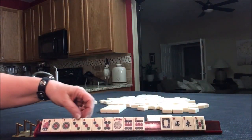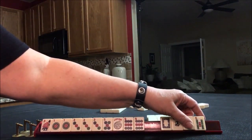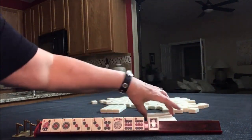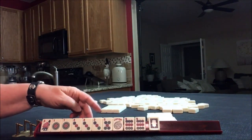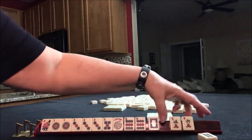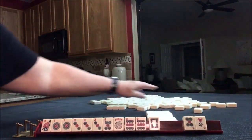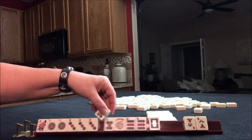So let's look at, since this is a multiple, let's go ahead and pass. Let's pass the winds. We can still use this as joker bait and play the 1-3-5 concealed hand. These are good to pass. Exchange. Okay, we got a five. That's a keeper.